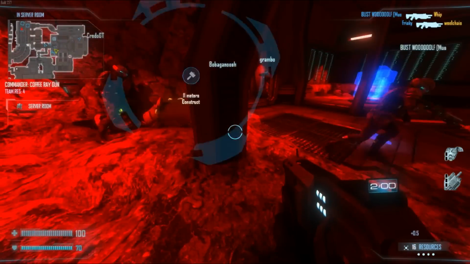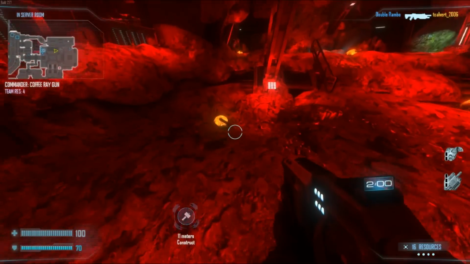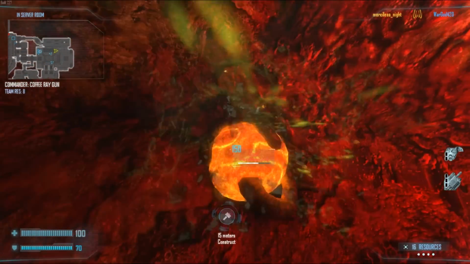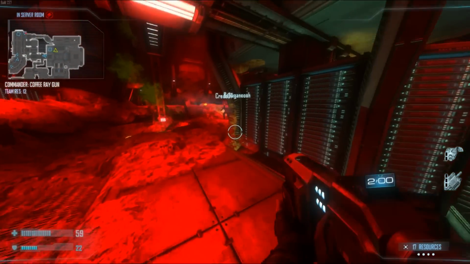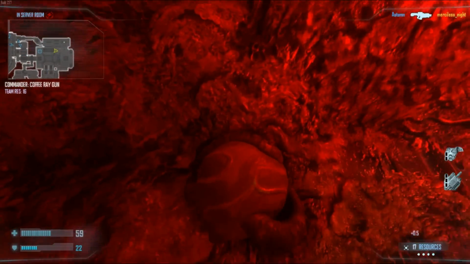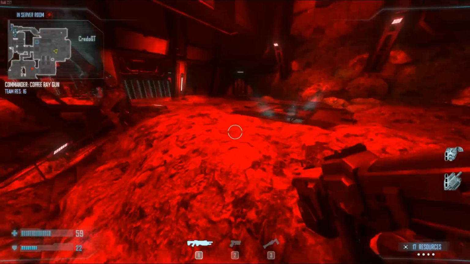Build structure and waypoint. Your base is under attack. Just go hatchet, man. Objective completed. I go hatchet, man, and all the sis. Your base is under attack.